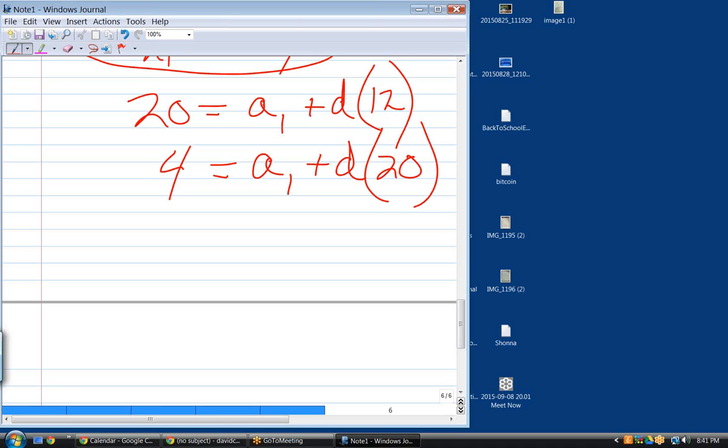Would you do elimination or substitution? Those are your two techniques. Well, when it's in this format, this is standard format, where both my variables are on one side and only numbers are on the other, this solves very easily by elimination. So all I got to do is subtract one equation from the other.